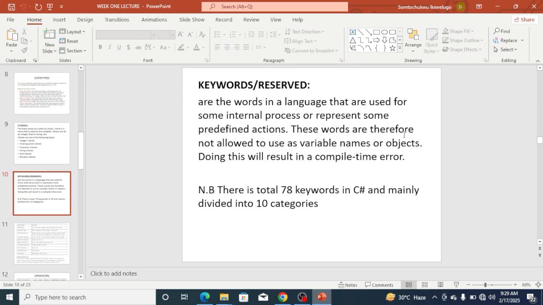Note, there is a total of 78 keywords in C# and they are mainly divided into 10 categories. Remember that when we discussed variables, we said that you could have any name for a variable. That's a lie. You can have any name you want apart from the 78 keywords.